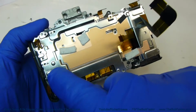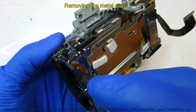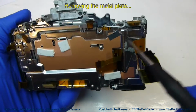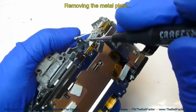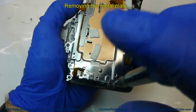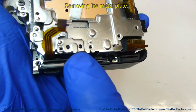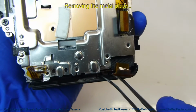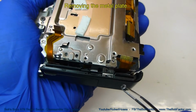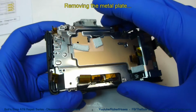The next part that we can remove is this entire metal plate here. There's only 4 screws holding it down. One right there, one down here inside, one down inside here, and one up on top right here. Now on this screw right here, something you're going to have to watch for is a magnet that's part of the CCD unit. It actually will attract that screw once you pull that screw out of the hole. So you got to be real careful, otherwise it'll get caught over there. Now we can just lift this plate right off of there.